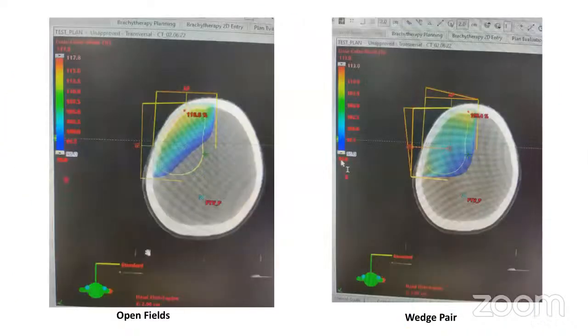Okay. And this is what you see actually in one of the plans that was made by one of our residents. So in the anterolateral field, open field, this area gets hot, this area gets underdosed. And once you put wedges, you see homogeneous coverage of that. And again, you see towards the thin end, there is higher transmission. So be aware. If suppose there was a spinal cord or something else, then be aware. Otherwise, it doesn't really matter. Small area gets high.